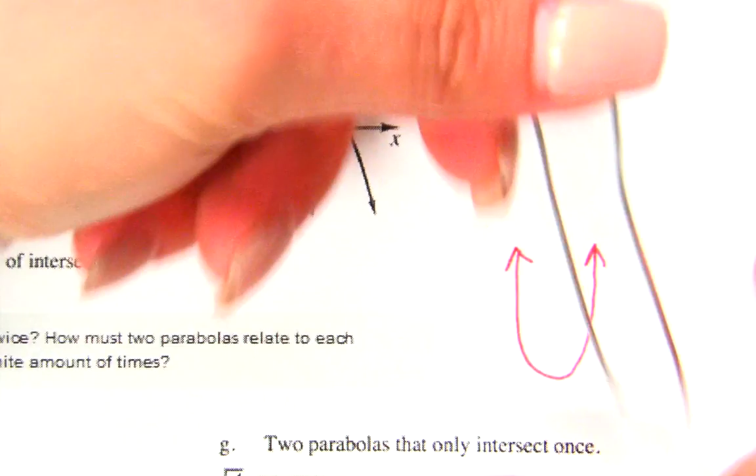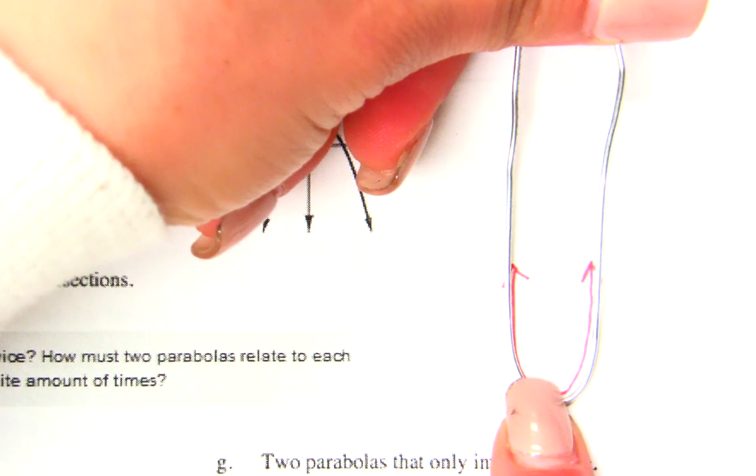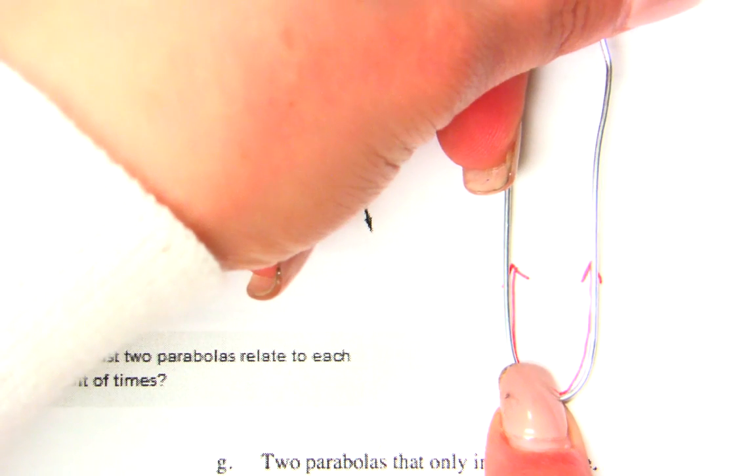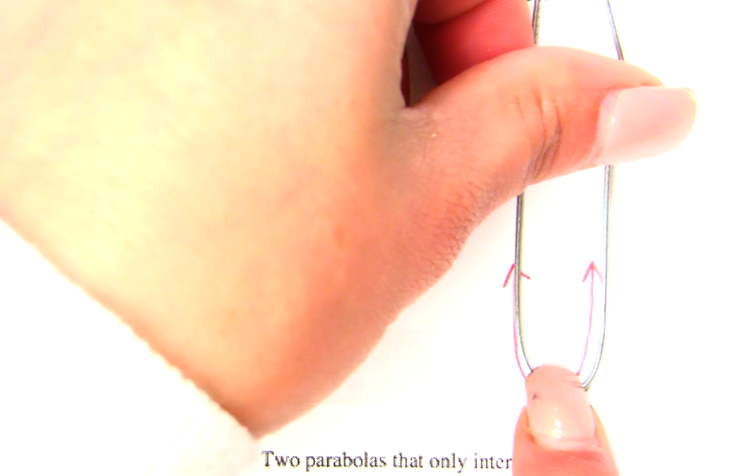But technically, the only time a parabola with another parabola has an infinite number of intersections is when the paperclip parabola is sitting right on top of my red parabola, which makes them literally identical to each other, so you can't really distinguish the two of them. So technically they're kind of the same parabola, right? And then as soon as you move it off, you're back to touching like one time.